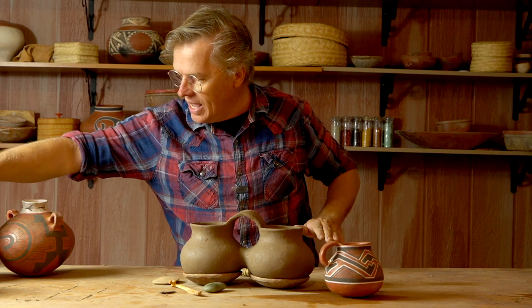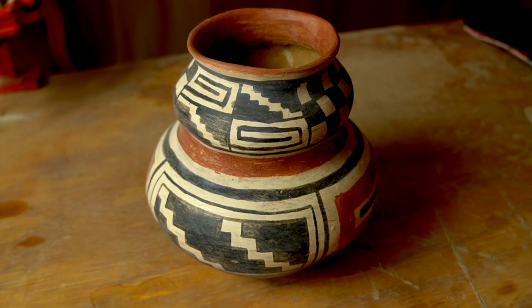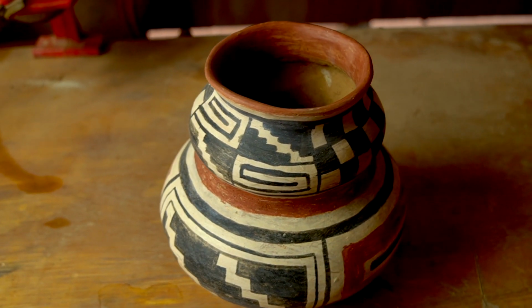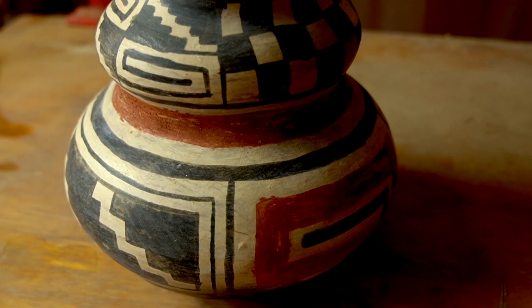And the next one I did, I think, was the bilobal jar, which I made Tonto Polychrome. This is a replica of the one that I showed in that Ancient Pottery Challenge video, and that came out pretty good too.